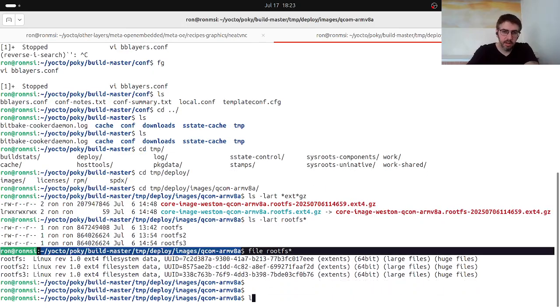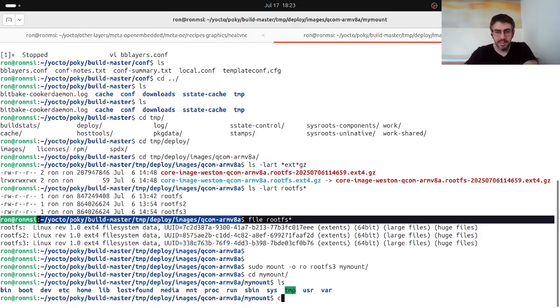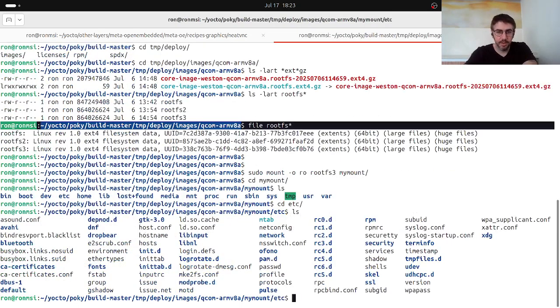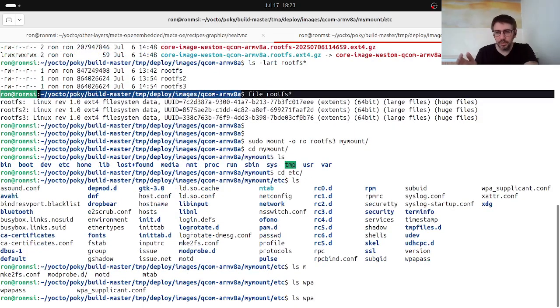And what I did was have an empty directory, and then I did something like, I don't know, I will not change it now, but let's do this. Let's do the latest one. And then I think I called my root my mount. And then I did the changes and then did a sync. So if we go to etc, we can see, or maybe here, sorry, call it wpa pass. And then we're fine more or less, okay? So you can see what's happening here and prepare some things for debugging or learn and so on.